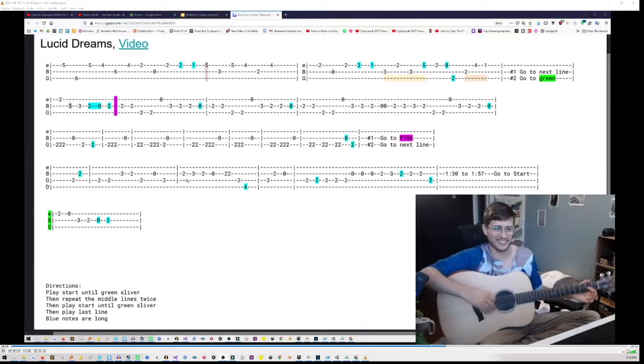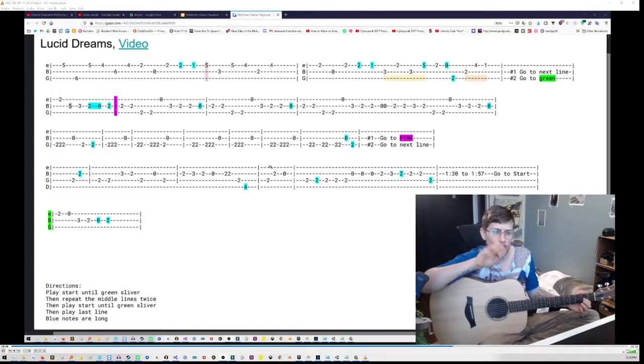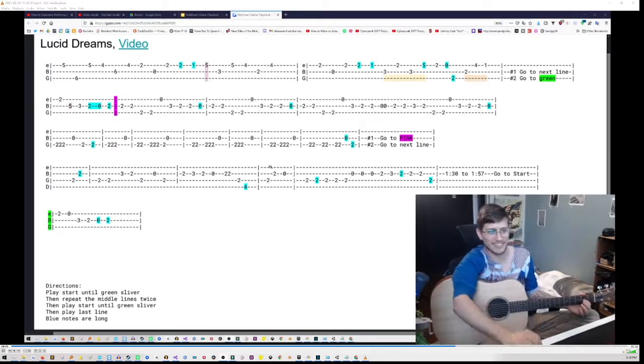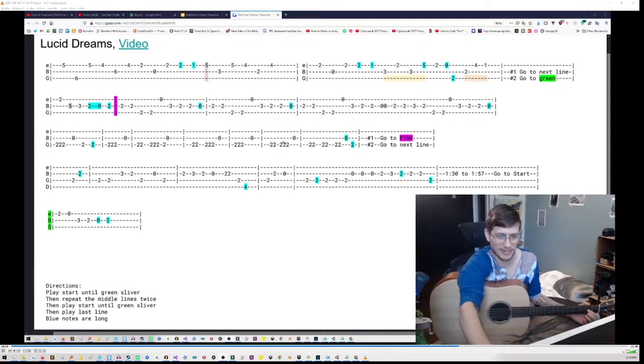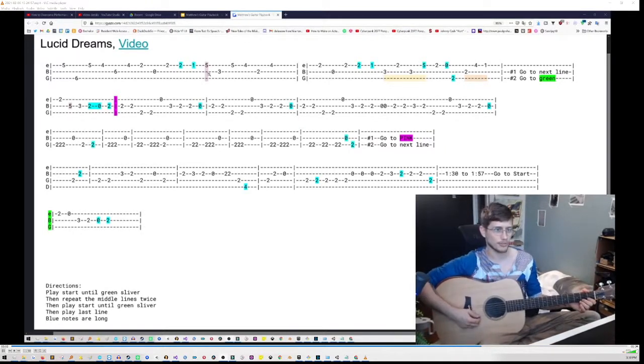And I don't know how the hell I divided these measures, because this one has only three notes, but I did it in certain sections that made sense for me. So, it's obviously a little homebrew, but I like it for that reason. Other notes here, these red notes that I made, this five and this five, these are a little bit tricky. And I think the only way to do it is with practice, just to figure out where your finger needs to move there.